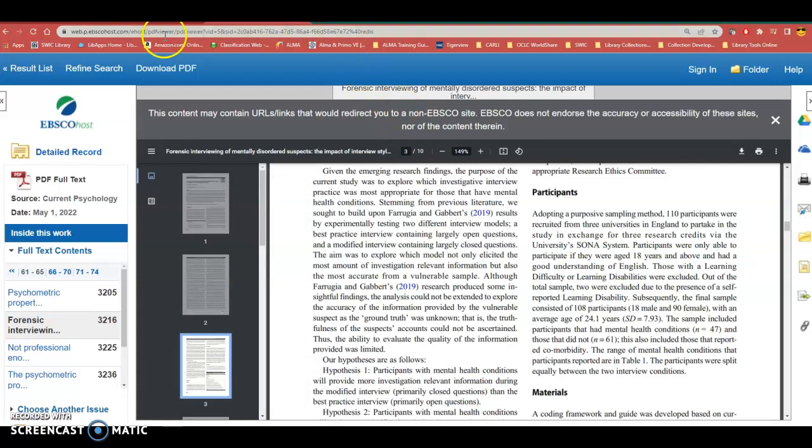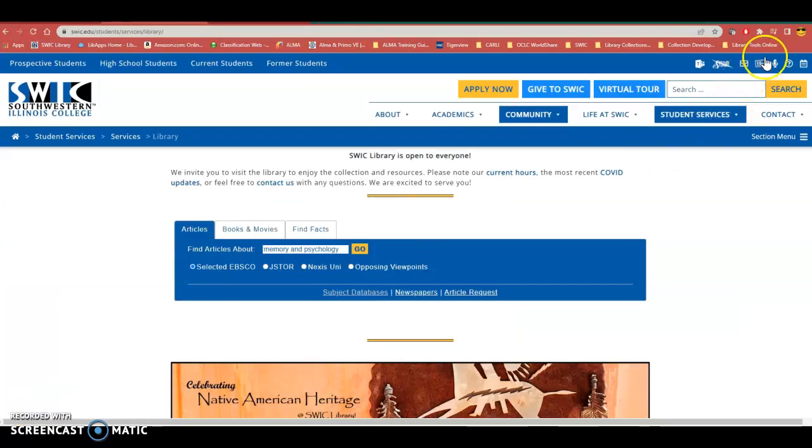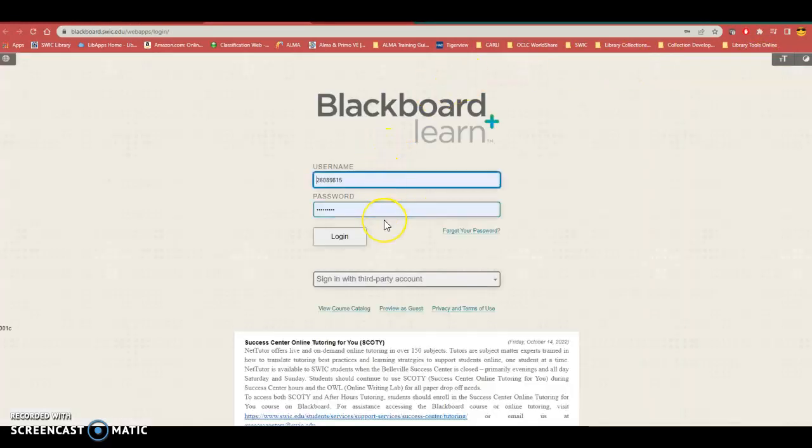Then what you would do is you'd want to go back to wherever your link is for Blackboard. For me, I just use this little link up at the top. And then you can click on your Blackboard. You would log in with your Blackboard information. Once you've logged in, you will find your class and you will go to the JA Locate Dropbox. And you will upload the study that you found, your research study, and just click submit. It's quick, easy. I think you guys get 10 points for doing it, but it works just that simply.